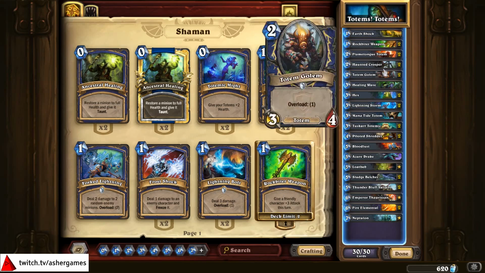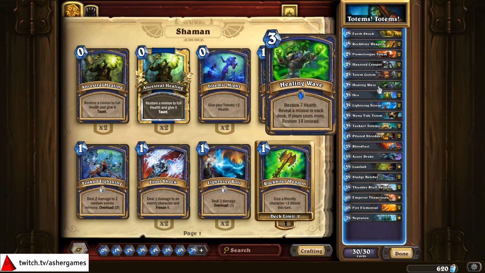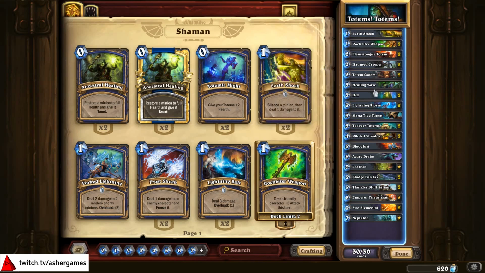Earthshock, 2 Rockbiters, 2 Flametongues, 2 Haunted Creepers, 2 Totem Golems, which you just want to get both of those in your opening hand. Healing Wave, one of them is all you need for anti-aggro. If you can win the Joust, 14 is a very good heal. Otherwise, 3 for 7 is decent.